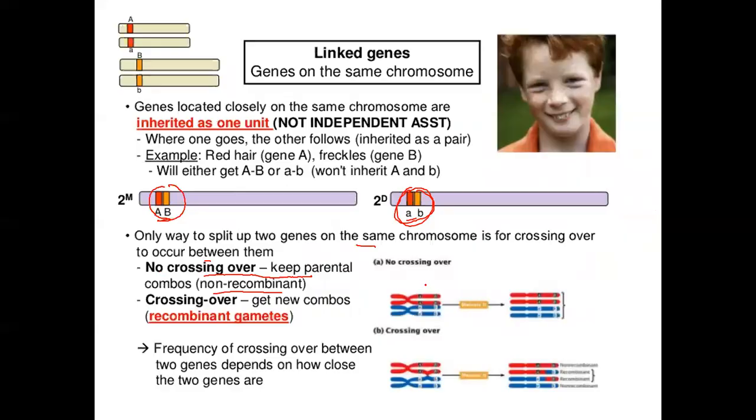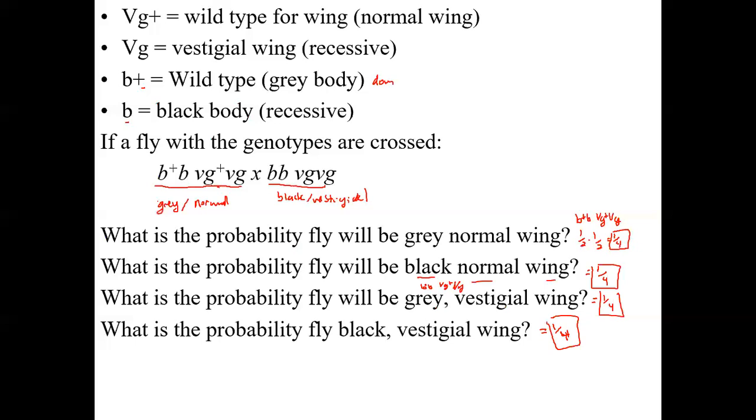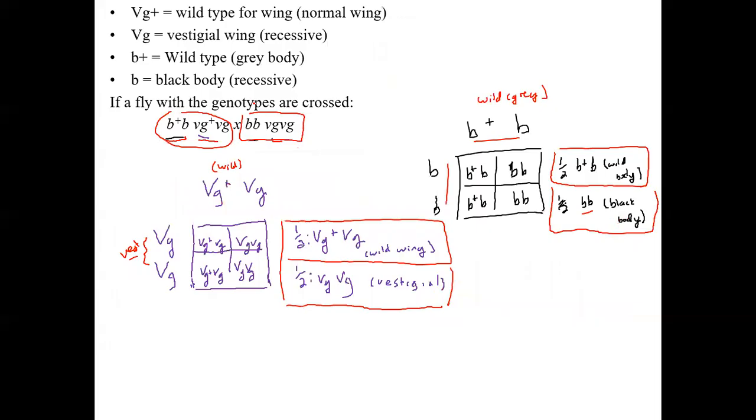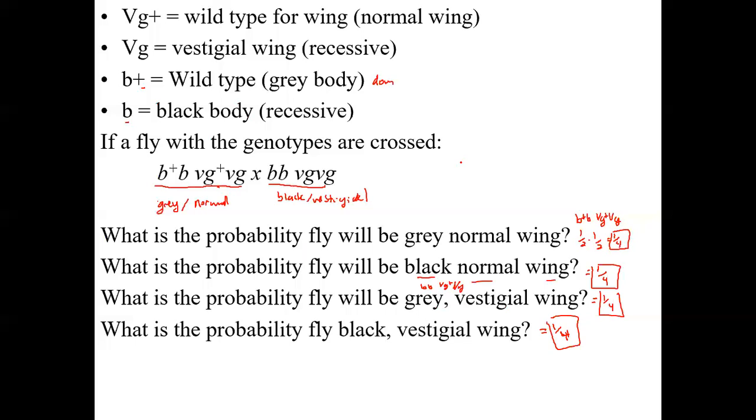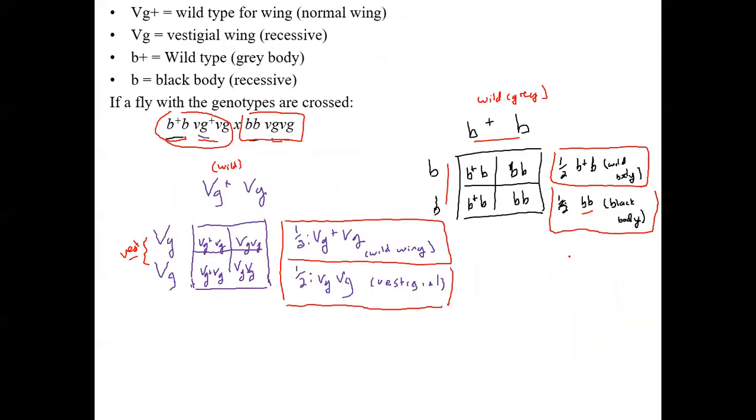There's a reason why I wanted to do this, because let's say you got a problem and you cross the fly like this, and this is one thing that we need to consider here. If these were my two flies, this is the exact same setup as that previous problem. I crossed a black with vestigial wings. That was this fly. I crossed a wild type, so that means gray color, as well as normal wing. When I crossed them, just like we did over here, we expected to get a 1-to-1 to 1-to-1 ratio, right? A fourth to a fourth to a fourth to a fourth is a nice 1-to-1 to 1-to-1 ratio, okay?